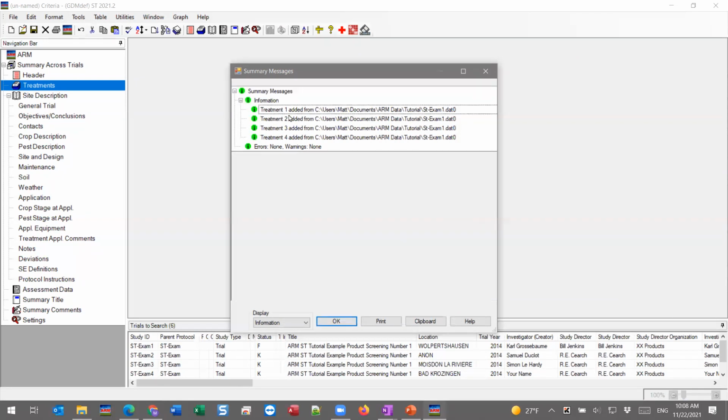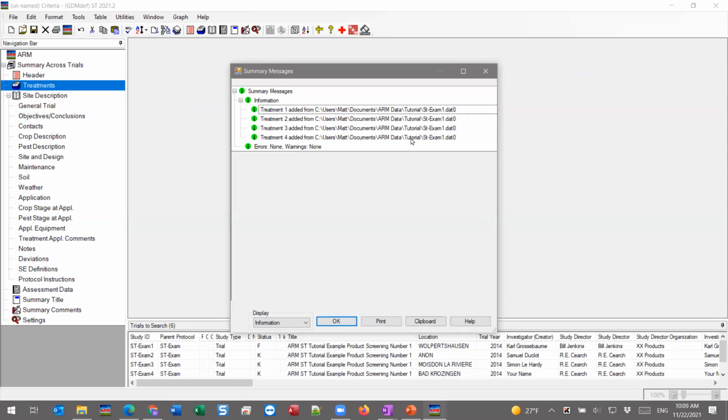And what we ended up having here, we have a confirmation. We ended up with 4 different treatments, and they actually all came from the same trial, which tells me that we have a very consistent list. It is unlikely that in the real world it will be that clean, but it has that potential if all of the trials came from the same protocol.